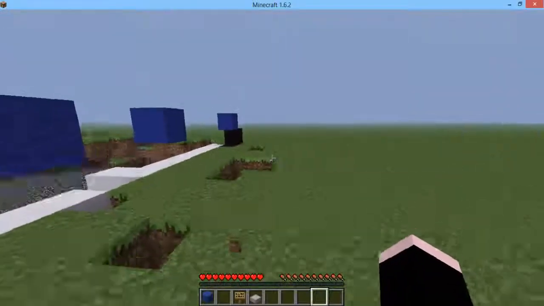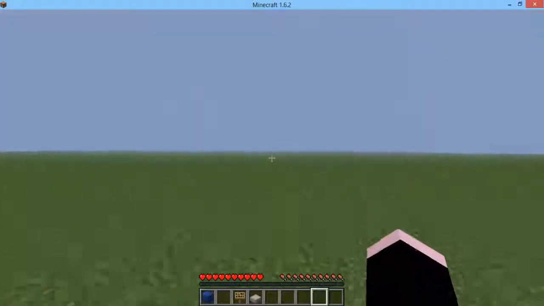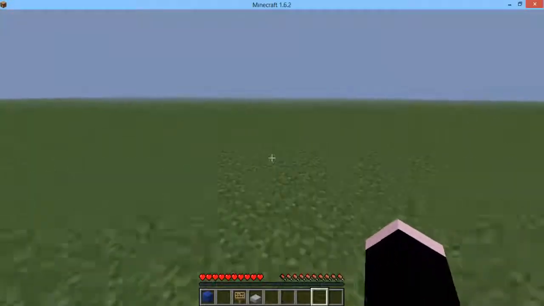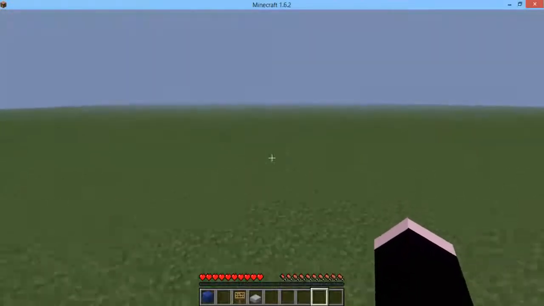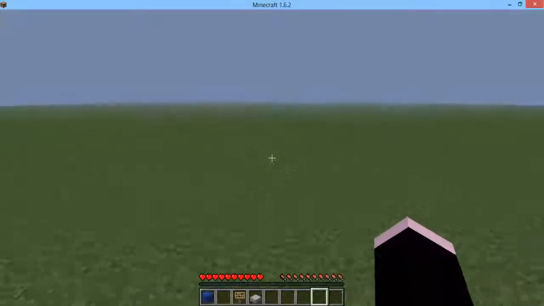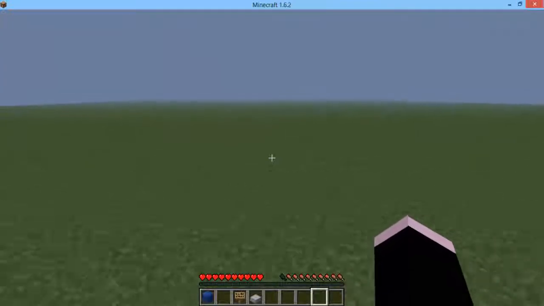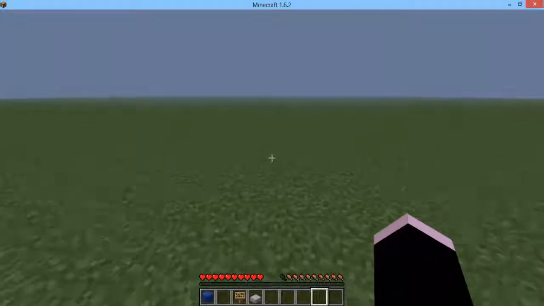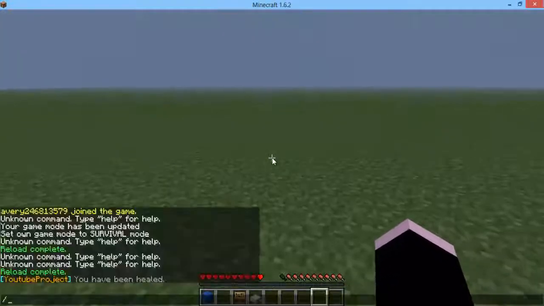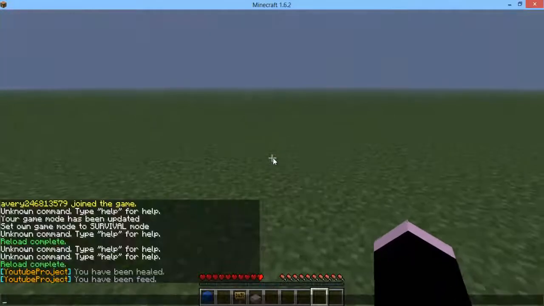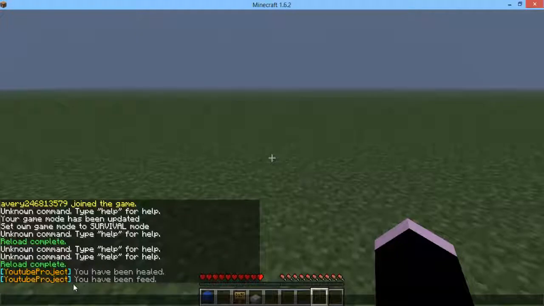I hear a really annoying sound. So now I'm going to get my hunger bar down by running around. You see that it's half a heart right now. Now it's no hearts, half a hunger bar. So I'm going to do /YouTube feed. And see, it reset my food bar and said you have been fed.